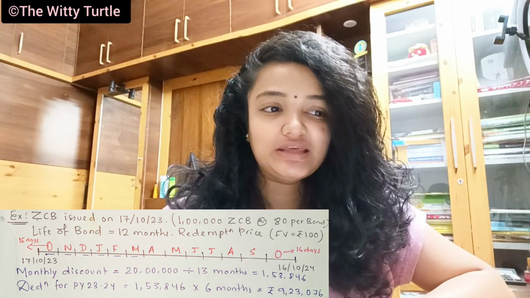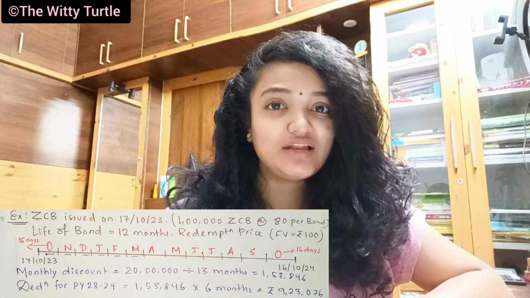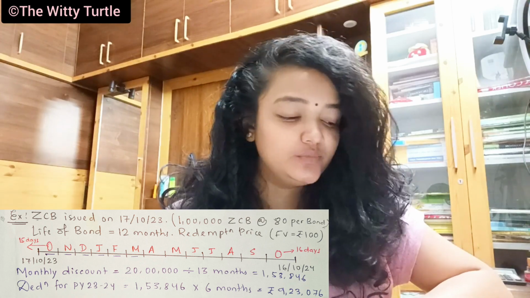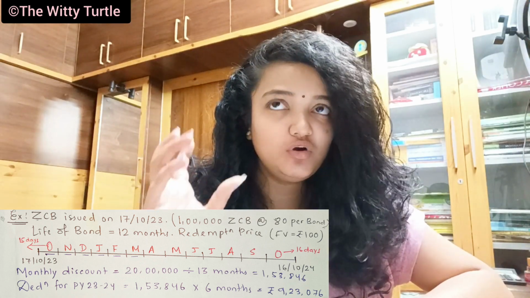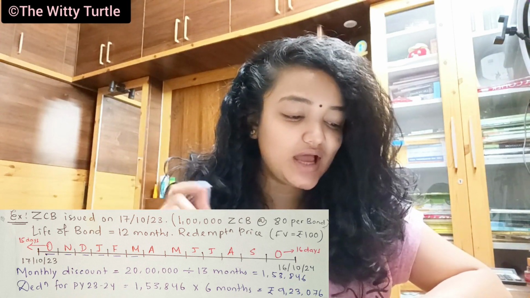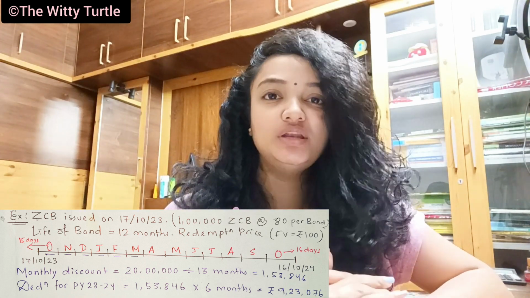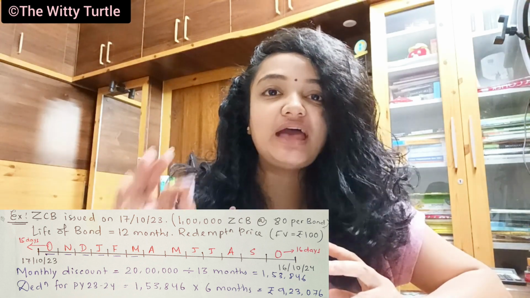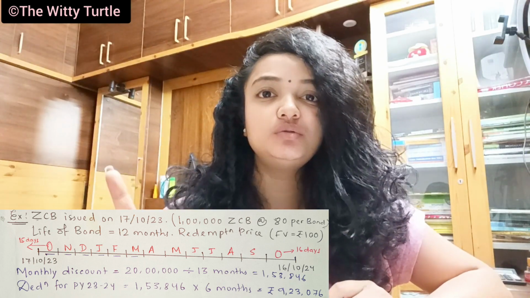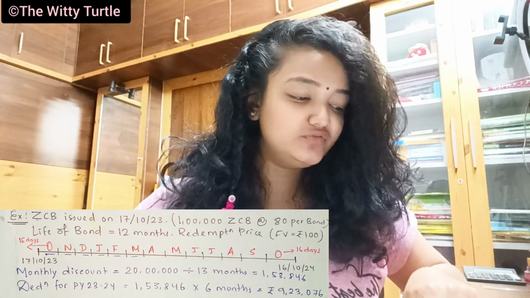So now you must be thinking, as the zero coupon bond is issued in the middle of the month, right? So how to calculate the tenure in this case? So for that, another rule is given. In what manner it should be calculated has been prescribed in the rules. It says that the life of bonds is converted into calendar months. Okay, if the life is given as 1 year, then it will be converted into calendar months as 12 months, right? Or if it is given as 1.5 years, then it will be converted into 18 months, right? So it says the life of bonds is converted into calendar months.